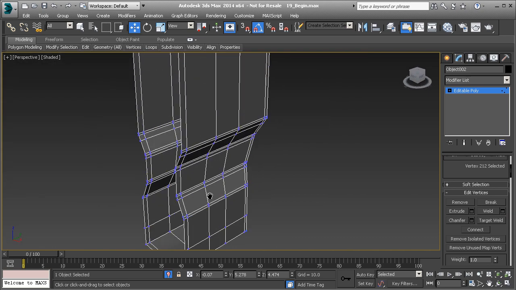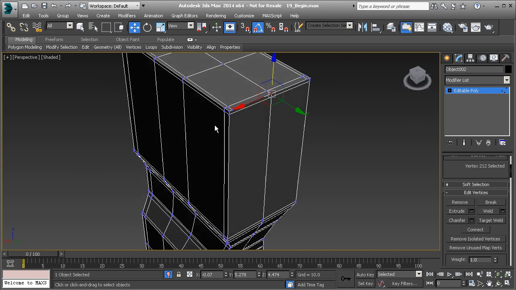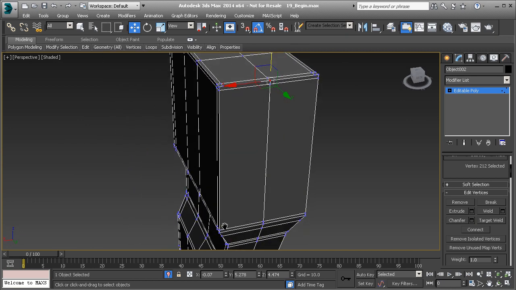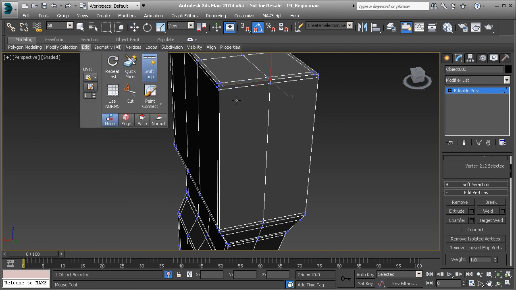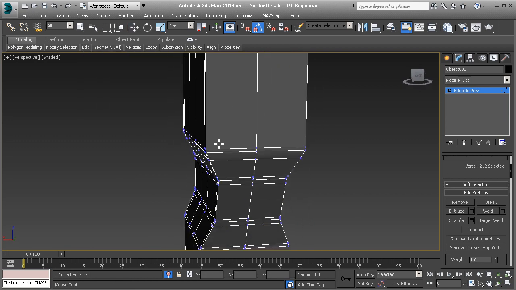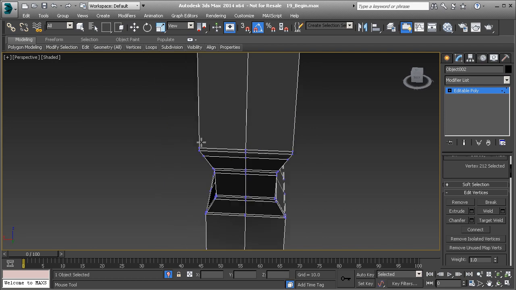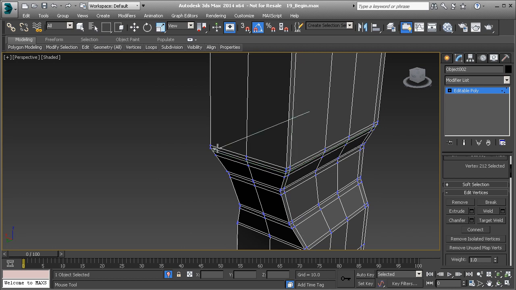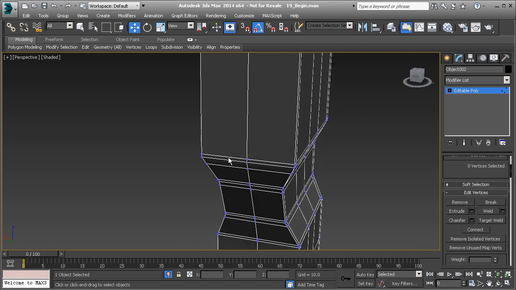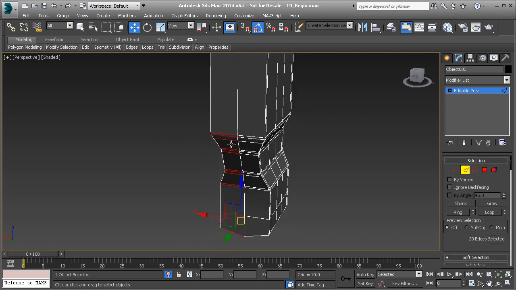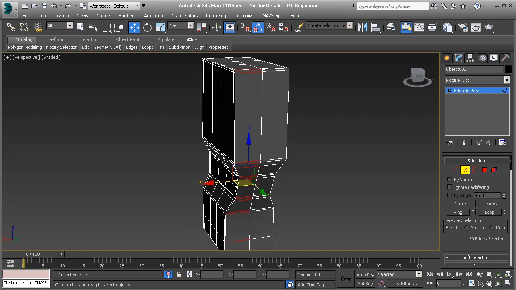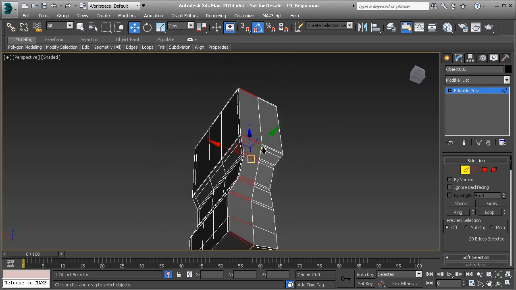Perfect. Now one final thing that we need to do, we need to add a segment that goes all the way down the side here. So let's go ahead and go to edit and swift loop, and let's go ahead and add in a loop right across the front here. Having a little bit of a tough time doing it, so let's just go ahead and select this edge, hold shift, and then left click on that. That should select that entire ring.